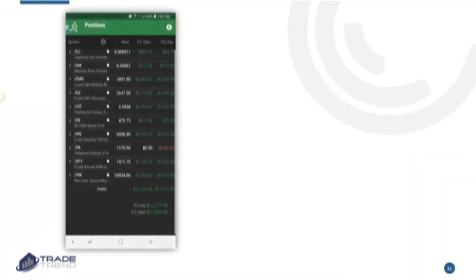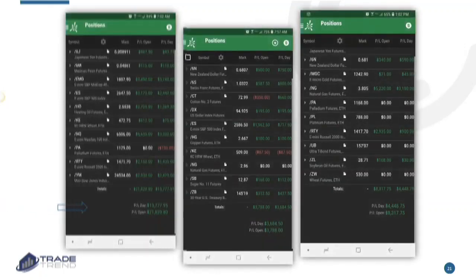And here's a few more. Had a really nice day. This was the sell-off, I believe, back in December. Had a $13,000 day during that sell-off with over $20,000 in open profit. Here's another one, $3,600 for the day, over $4,000. So again, I'm not trying to brag here. I'm just trying to show you, and these aren't cherry picked. These are days that I have on a regular basis, and so this is what's possible using these signals.